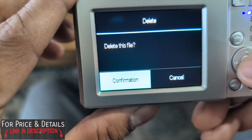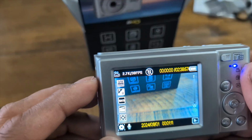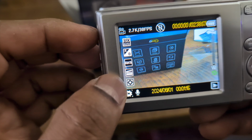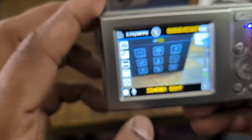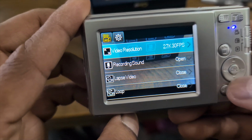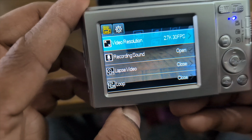You could move with it. The kids could really easily use this. You could get smaller kids or teens. This is the video right here. Look at that. You have a lot of different features in it, so that's pretty cool. Plus you could control the flash, and you got a menu option here that you could run through and set a lot of different settings, record sound and slow motion and all that, so that's pretty neat.